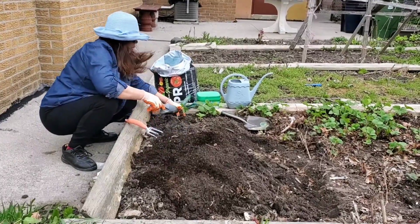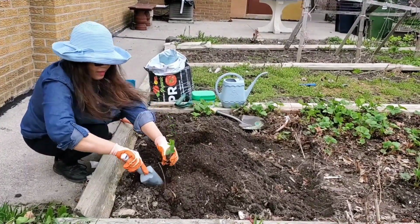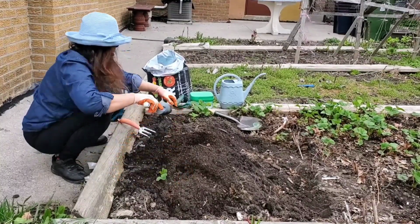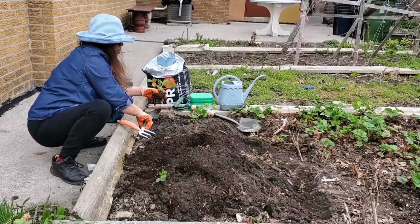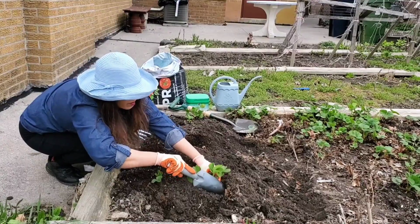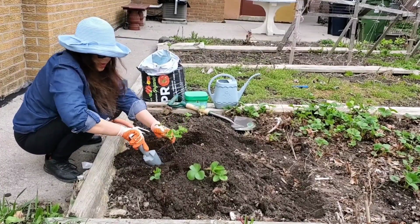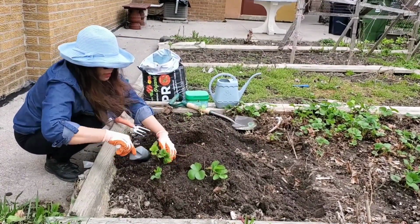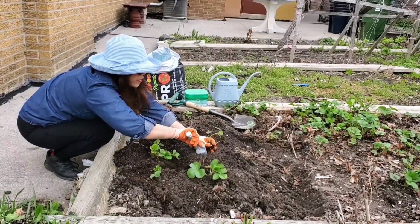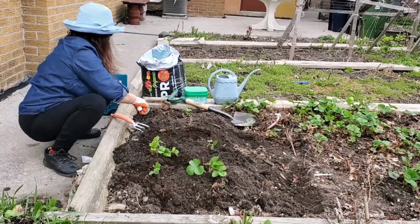And then let's replant our strawberries like that. Dig a little bit of hole and then put it in there. Okay, another one here on the other side, like that. And maybe let's make 2 lines there and one more plant on the other side. So easy. The soil is still moist. There's rain most of the time during the spring.